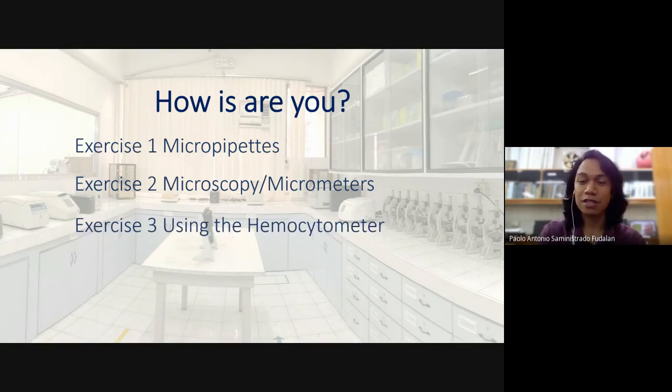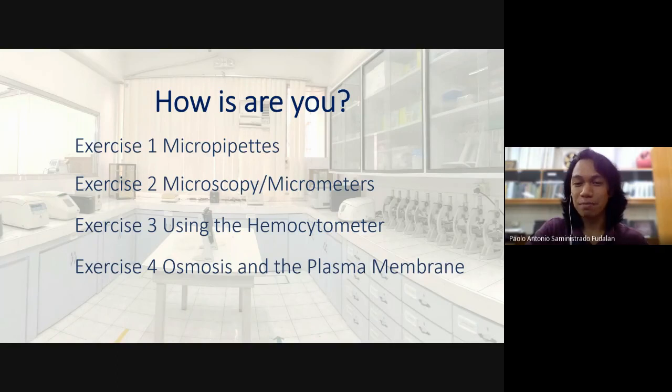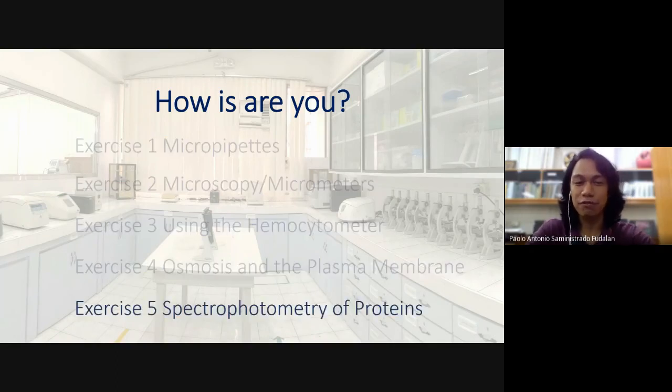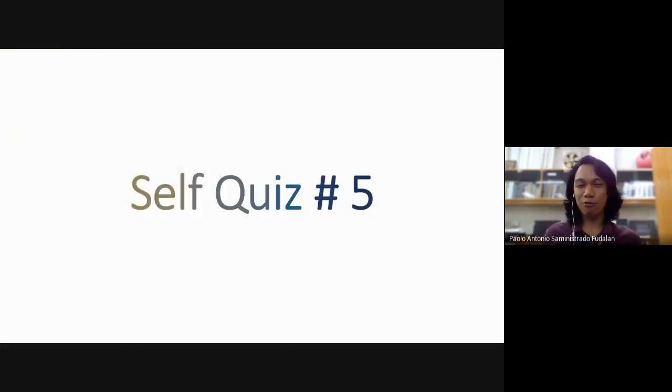The checked versions of your lab report, I'm going to upload them after this. Later on you may browse through them because I've already checked them. Osmosis in the plasma membrane, and then right now we are going to review spectrophotometry of proteins. So we will have a self quiz again. So are you ready?